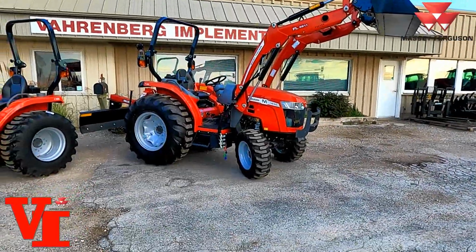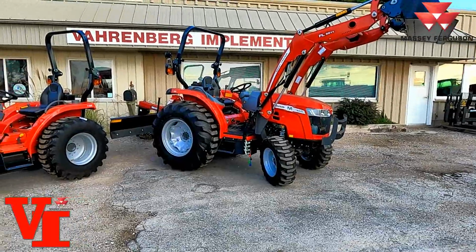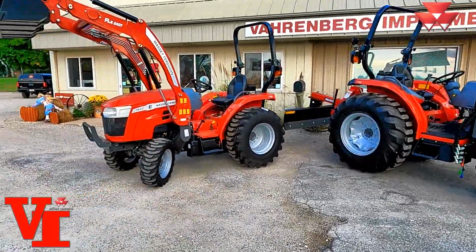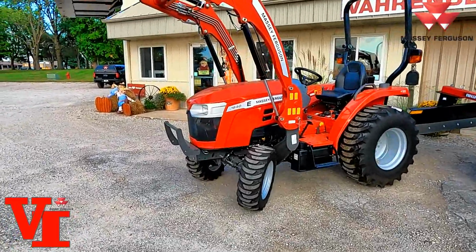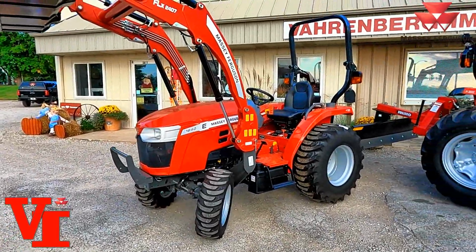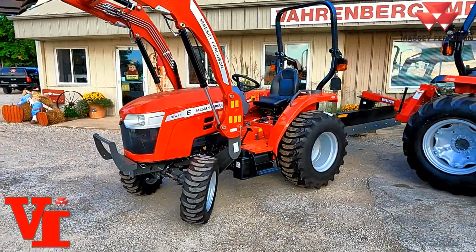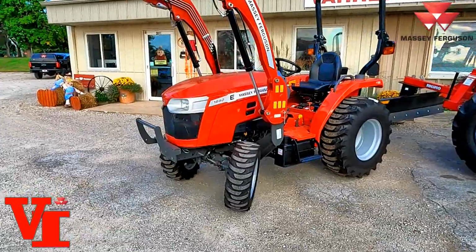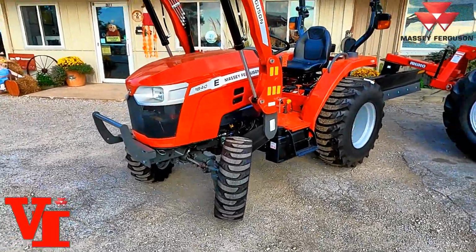One of the biggest things is the 1840E versus the 1840M, and this can be the same for the 35 horse and other models, but you're looking at about $5,000 of difference in price. Why would you want to spend extra money? It's the same reason people buy fancier pickups and fancier packaged cars. It's more bells and whistles, more features, and that's what we're going to talk about today. We're going to jump in here.